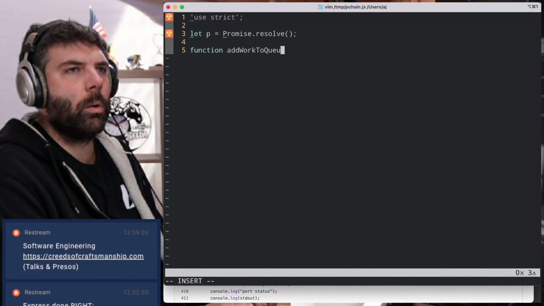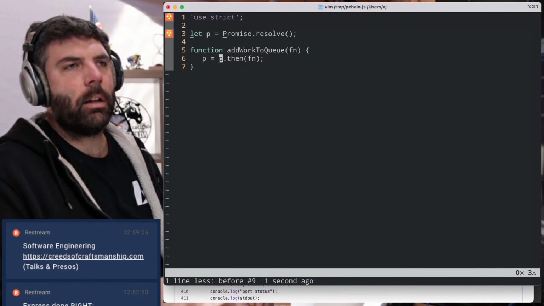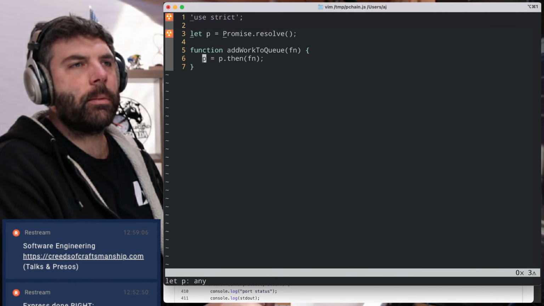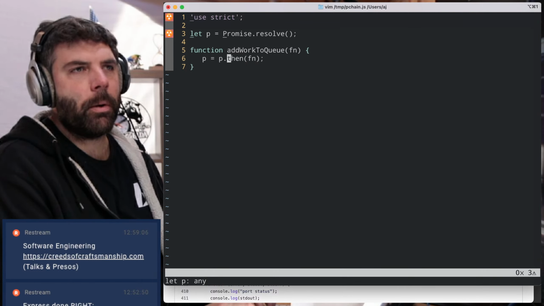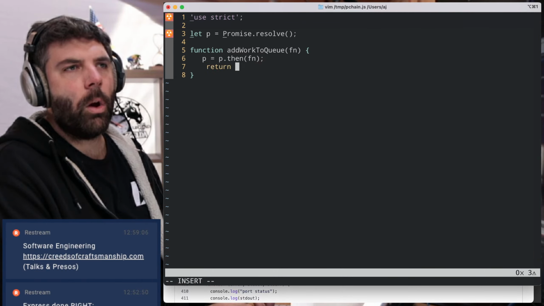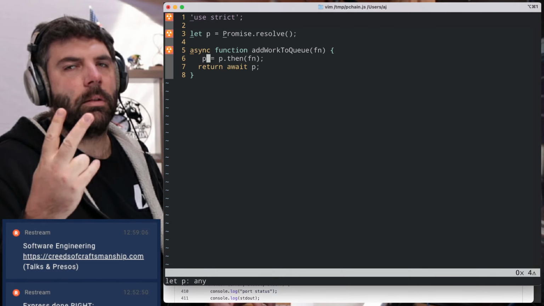What this will do is create an uninterrupted chain, so that any time I add a function onto the stack, this promise is the result of the previous promise and then the next amount of work. If I want to know when that work is done, I can just return that promise. It keeps the chain going so that only one piece of work can be done at a time. There's never going to be two pieces of work done at a time.